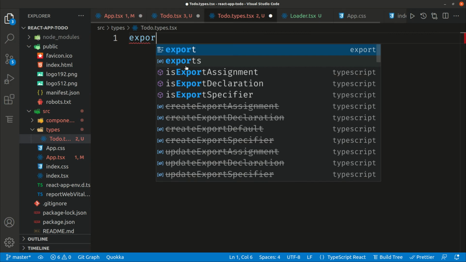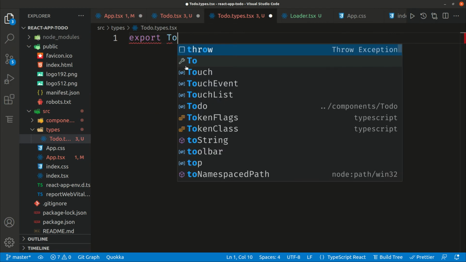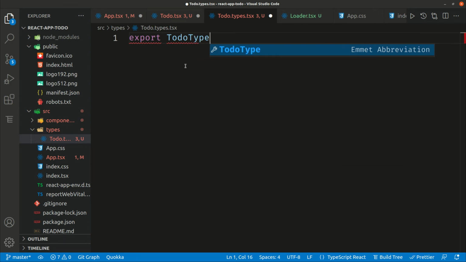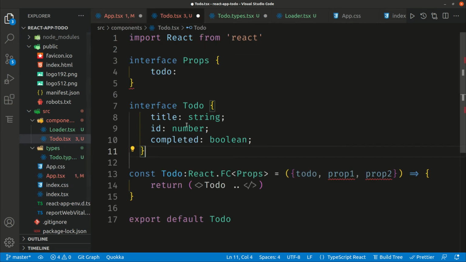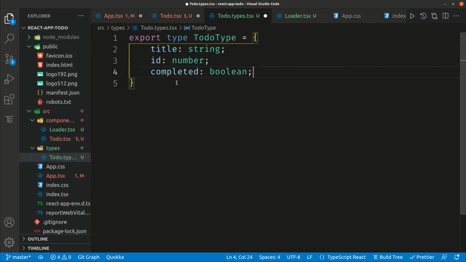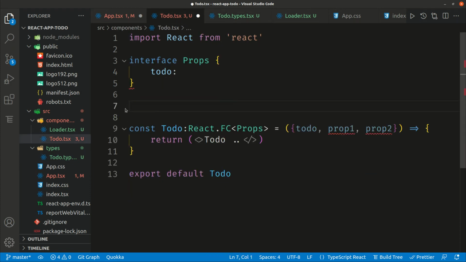And let's export todo type. Sorry, it should be a type, TodoType, and it will be equal to these properties. So this is the todo type. Let's have this here and let's save this for now. For now, we don't need to use this.